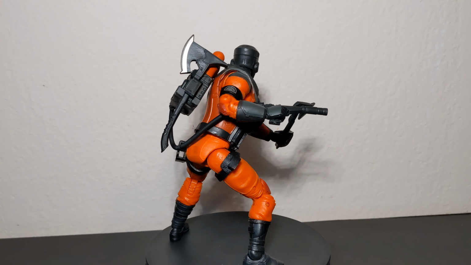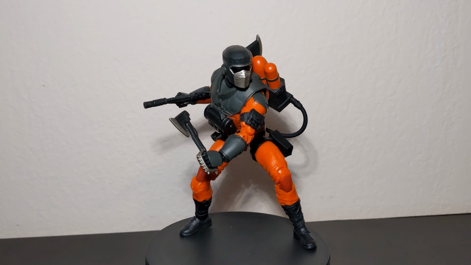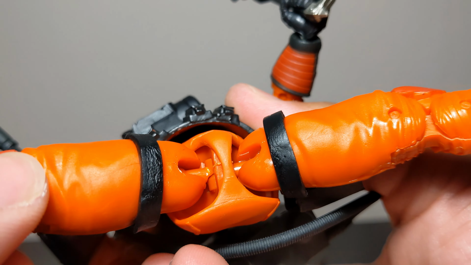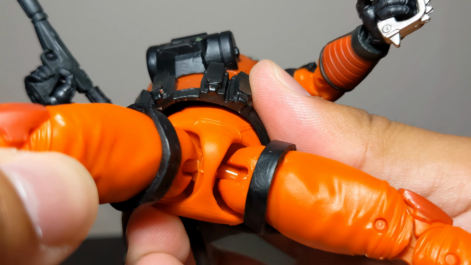The reason he stands out, I mean, obviously he's orange, and that's just a different color tone when it comes to the Joe team. Yeah, I mean, I like his sculpt. I like everything about him. The only thing I would complain about is the orange plastic that they use for figures.